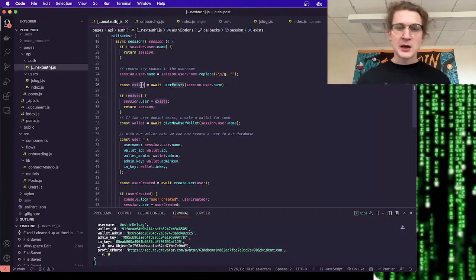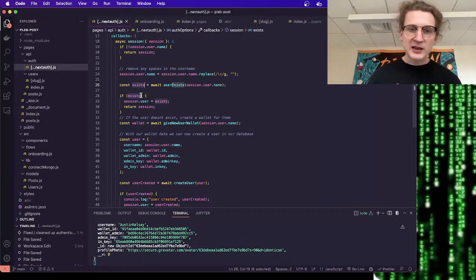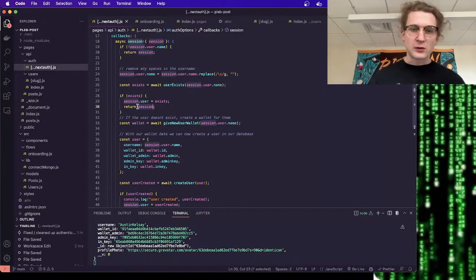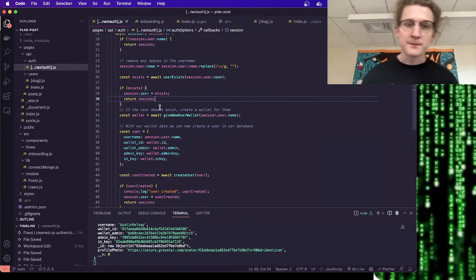So if the user exists, give me that user, make the session that our client has to work with the object from my own database, and then return it. Okay, cool. And so from this point, if it exists, we exit out of this function and we're done.